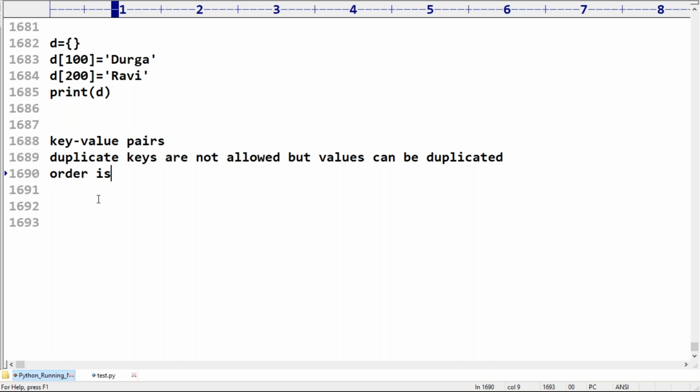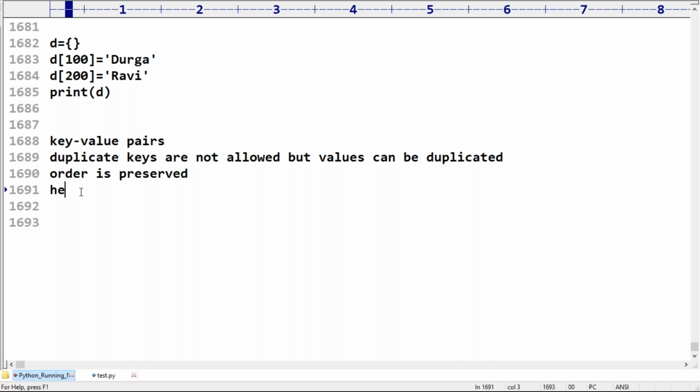Remember this: in the old versions it is not preserved, but in the newer versions it is preserved. In the newer versions the internal implementation changed with the ordered dict concept, and because of that, insertion order is preserved.